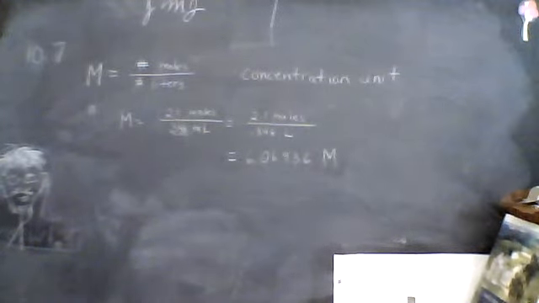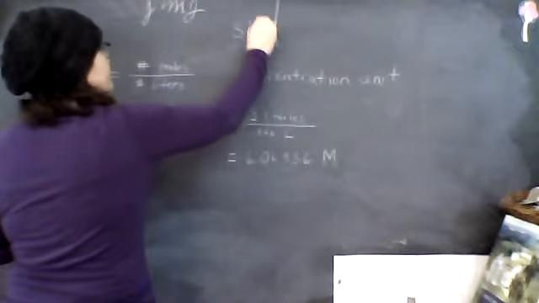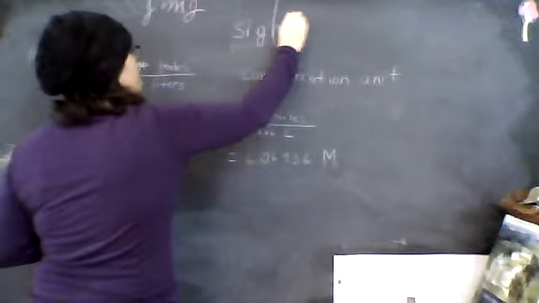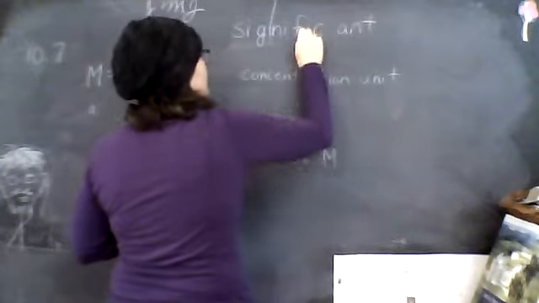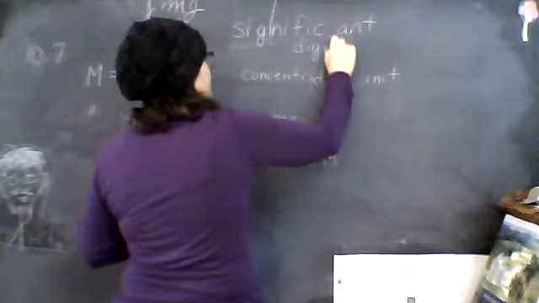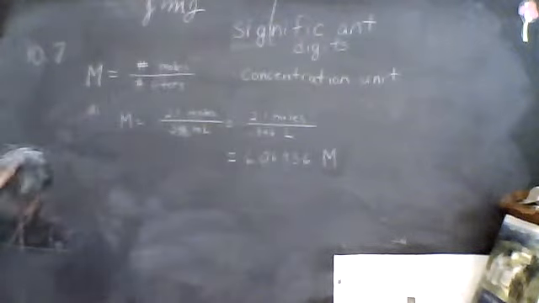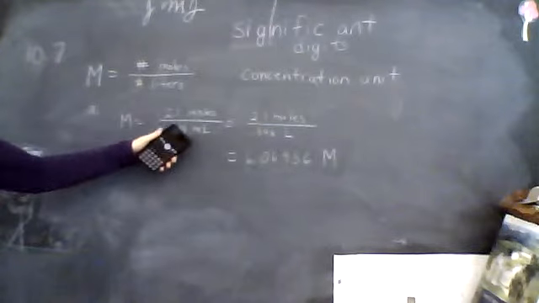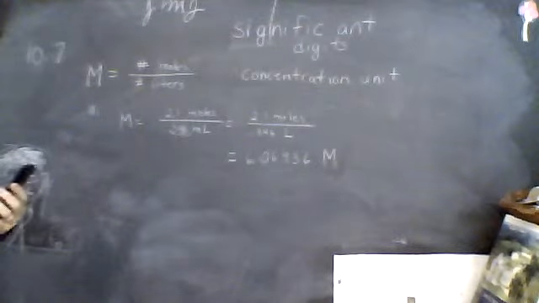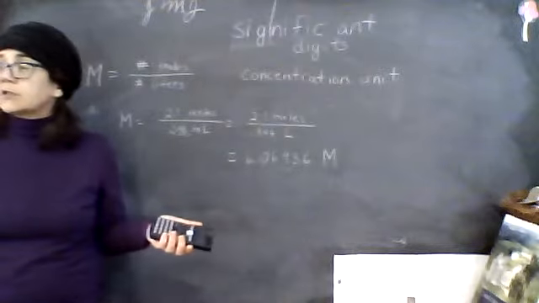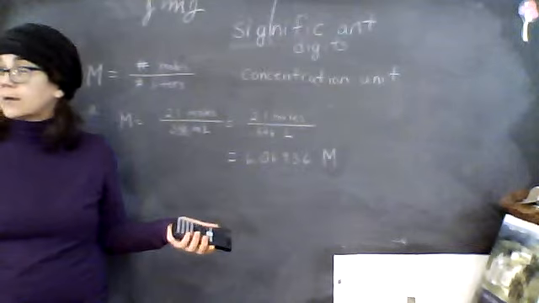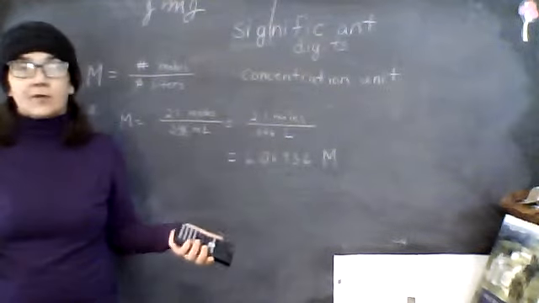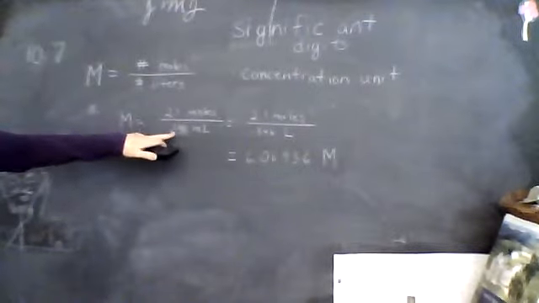Okay, so now what we're talking about is significant figures. You need two significant figures. Either significant digits or significant figures, whatever you want to call it. So how many do we have? We have 2. We have 3. You have to use your rounding skills, but how do you determine to what degree you're going to round it? Then you have to use your significant figures. So how many significant digits are we limited to? 2, because we have 3 here and 2 here.